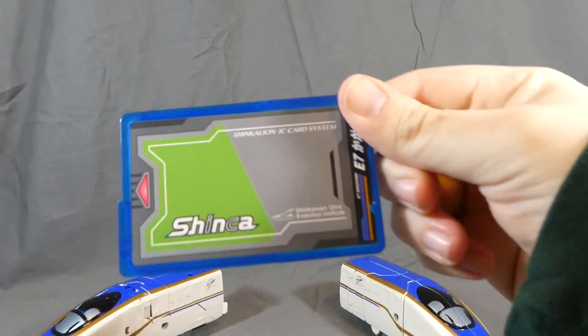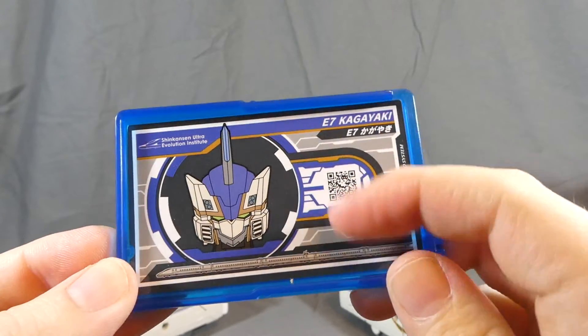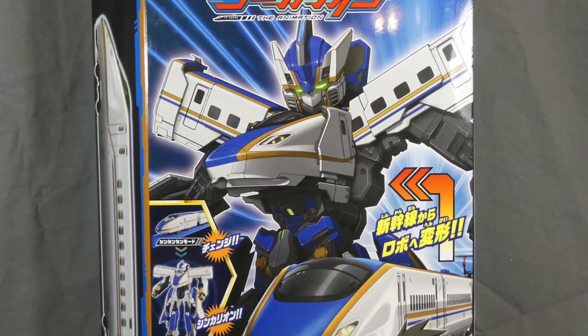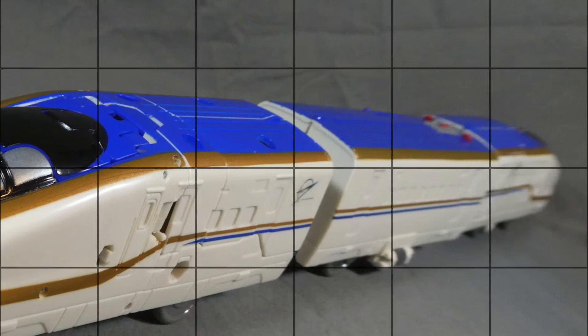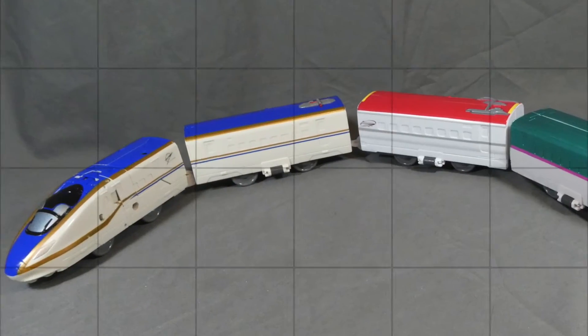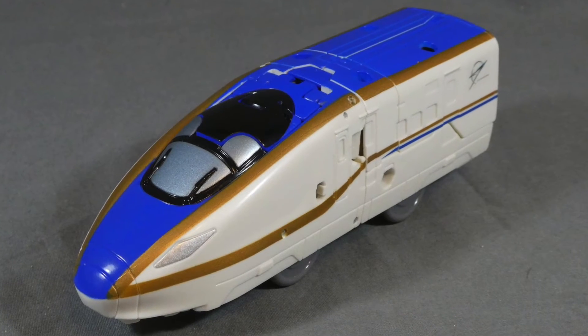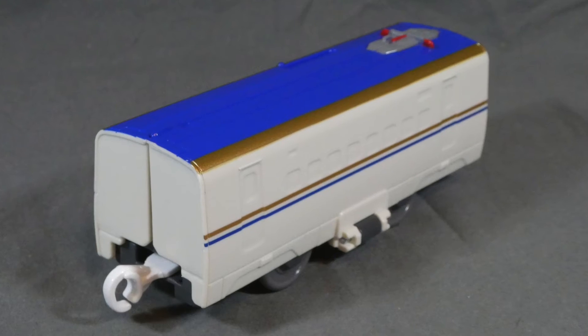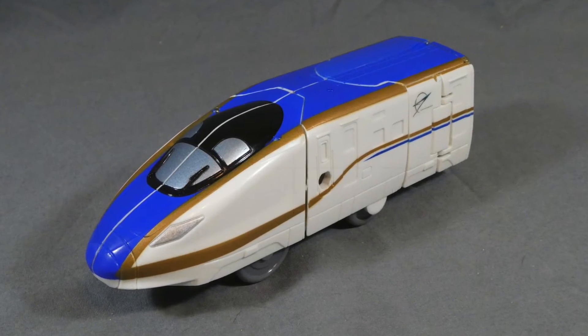There we have the other half of the Shinkansen. As with the others, it does include the IC card, which as mentioned in the last video is kind of designed after the Suika cards — go check out the E6 video if you want to learn more on that. You've got the head of Kageyaki on one side and the QR code on the other. This one is quite a bit playable to me — the weapon is a simple handheld that he doesn't need all the time, so it's fun to just carry the two Shinkansen pieces and transform them whenever you want. And I like the way the leg panels transform — a little bit more intuitive.